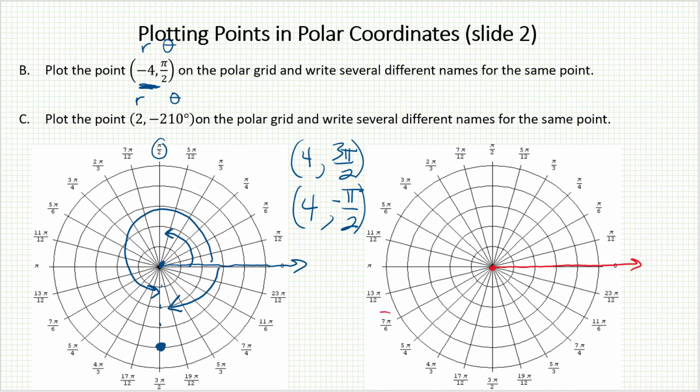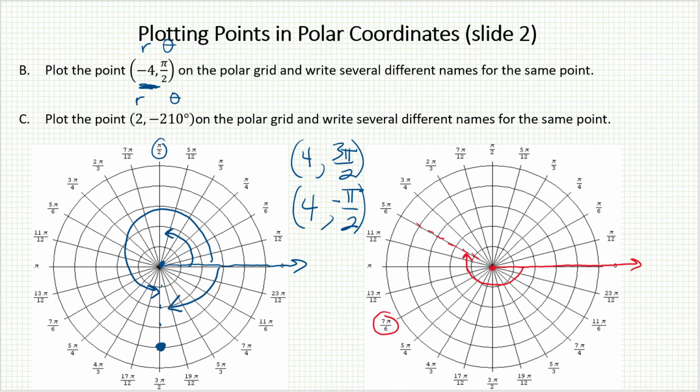Just be careful though. You're not going to end up here. The numbers that are marked around the edge are the positive angles only. You're not being shown the negative angles, so you're going to have to do some thinking here. If I'm going to rotate -210, that's past 180, right? I'm going past 180 another 30 degrees. So I'm going to end up here, facing this direction. Rotating -7 pi over 6 takes me to the same spot as rotating +5 pi over 6.